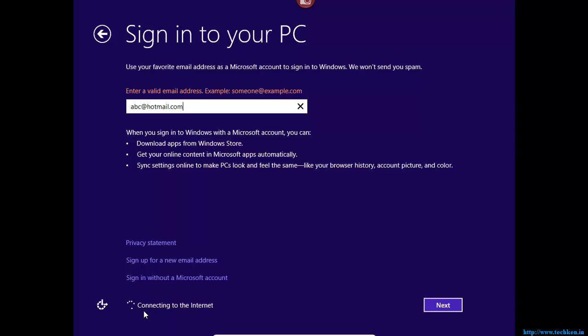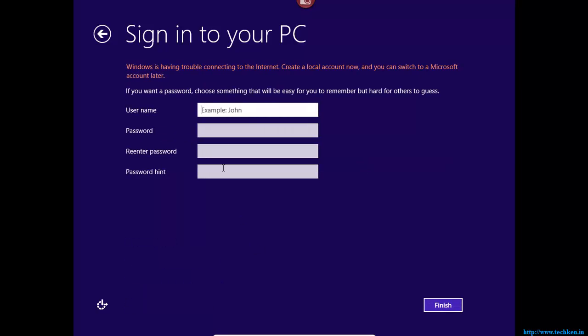It will start to connect to the internet. Right now I do not have an internet connection, so let's see what happens. So it's the email address, and it will ask you for the name. It is a username which you are going to use for signing into the system, and just select finish.